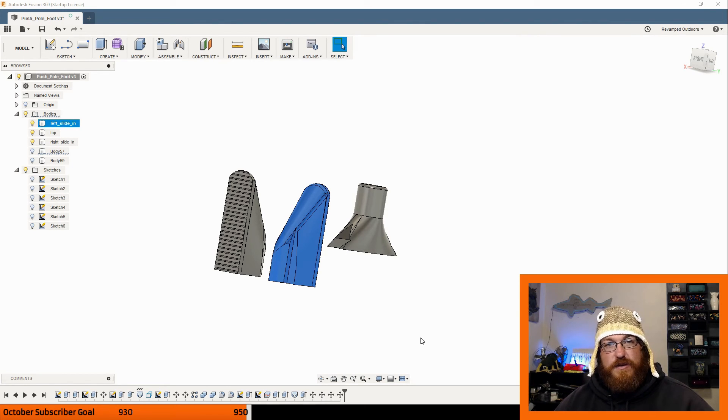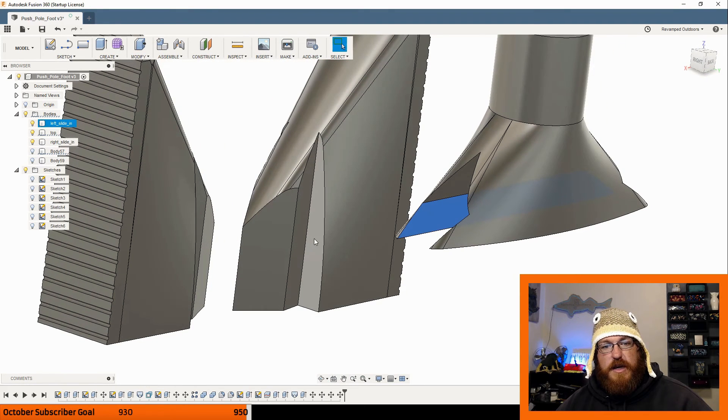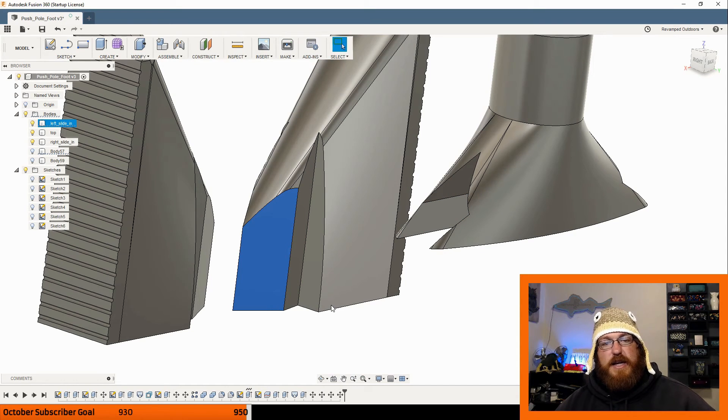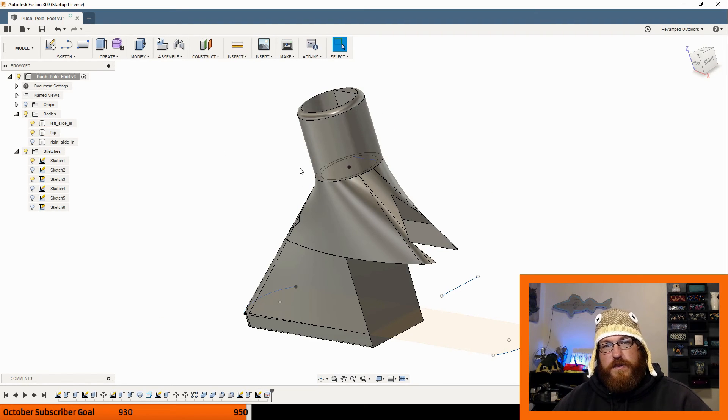For gluing it, I used a two-ton epoxy — JB Weld plastic, approved for all plastics. I coated the inside faces with a layer of epoxy, let them set overnight, and it worked really well. I also drilled a hole through it and put a pin through the dowel and the plastic. This is just a test version — I'm probably going to go to about a 10 or 11-foot section of stair railing in the future. But I wanted to use the 8-footer, it fit in the truck, and I can test the design. It seems to be working fine — I actually haven't really needed that extra two feet.